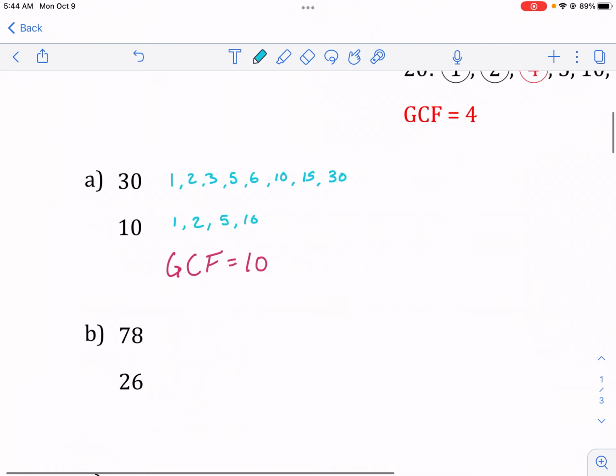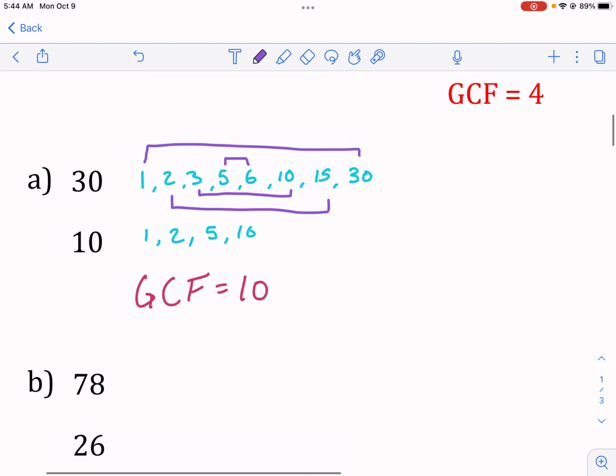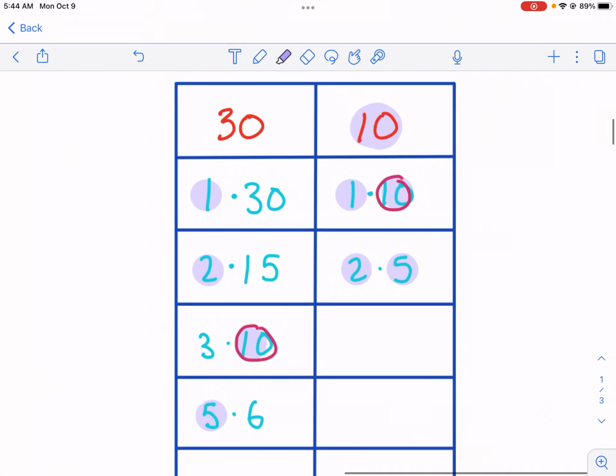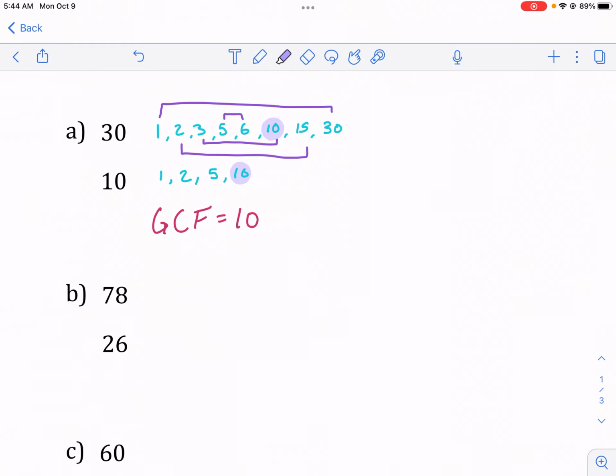However you like to do it, sometimes I like to encourage students to draw little brackets in between showing the multiplication. This can get a little messy though, but it might help you organize which numbers get multiplied together to give those factor pairs to give you that product. And then from here, I think in list format, it's a lot easier to see your greatest common factor. It's sometimes a little tough to bounce around in the factor pair table, but again, it's just whatever is better for you.